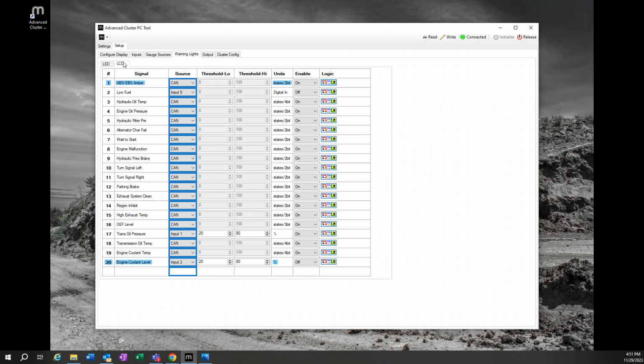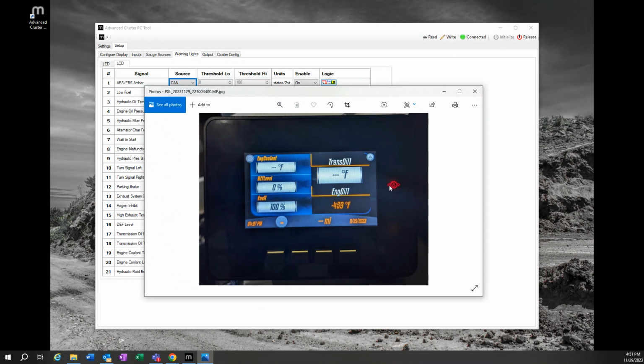Now the LCD itself, I had that off. But if I had this on, then I could also see on the LCD a pop-up that would show the transmission pressure as a warning. And then I could go view that warning or clear it. So again, this has been triggered. There are no active warnings.